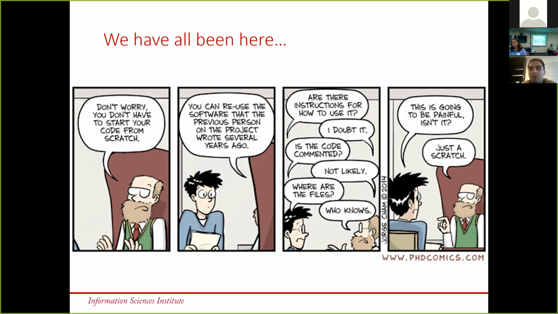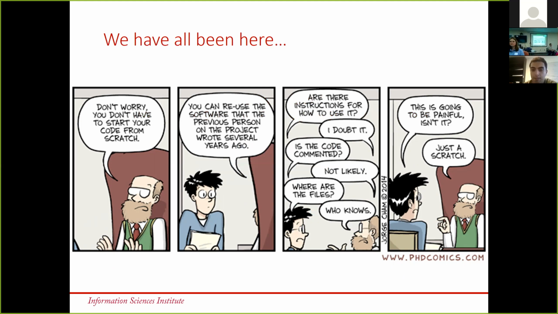But then you find out that there are no instructions on how to use it. When you go and see, the code is hardly documented. Finally, and most important, sometimes you don't even have sample files to actually run the code. So what many people end up doing is that in the end, they have to rewrite everything from scratch because they are unable to reuse what they are given, right?